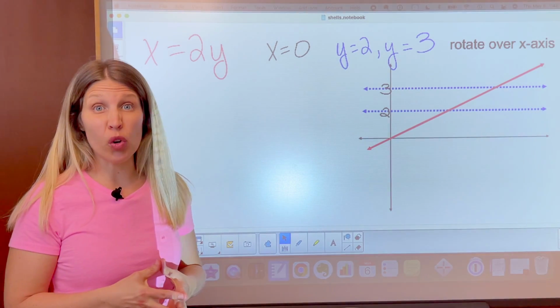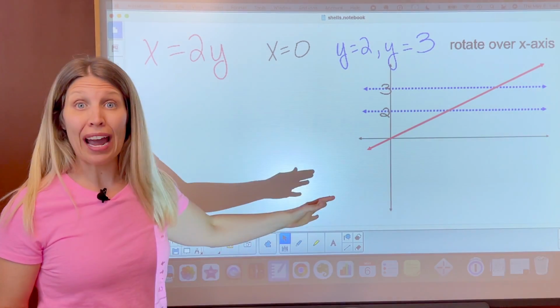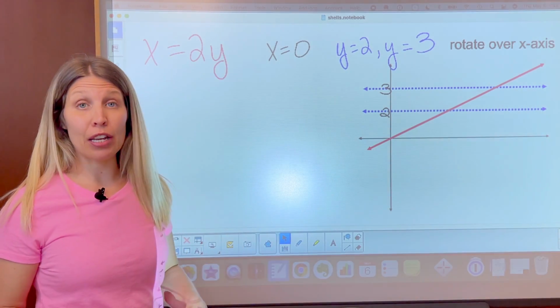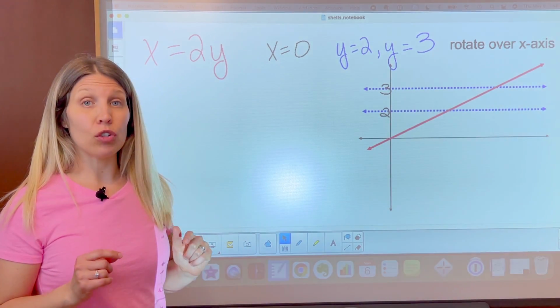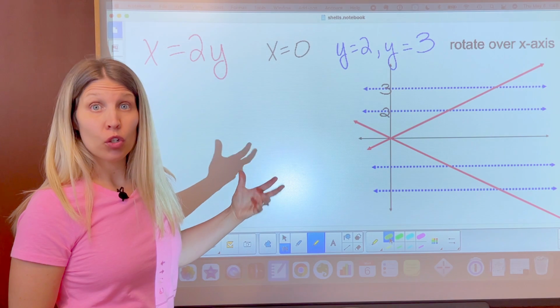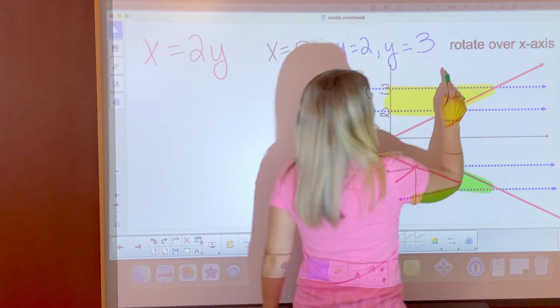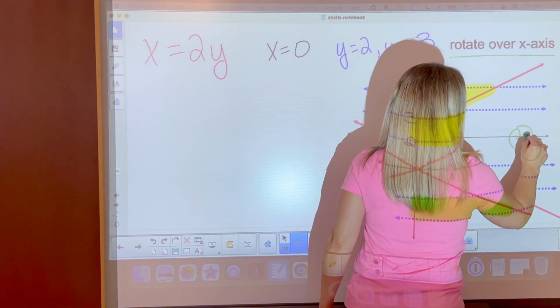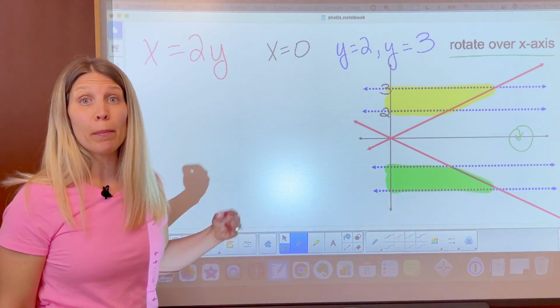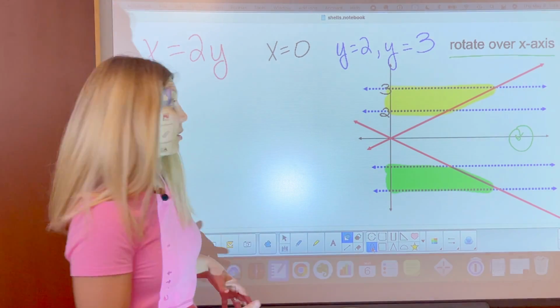For this shell problem, I want to show you what happens when it's a dy problem instead of a dx. So again, the first thing you're going to do is graph what they give you, and then you have to go ahead and graph in the shadow. So let's go ahead and graph in the shadow piece now. So hopefully now you have the shadow part graphed. And if it helps you, get a highlighter and highlight the original piece and then the shadow piece that is being reflected in this problem. Also, sometimes it's helpful to show, okay, this function is rotating over the x-axis, so you remember which way to rotate it correctly. Now let's set up what a shell looks like when it's being rotated over the x-axis.